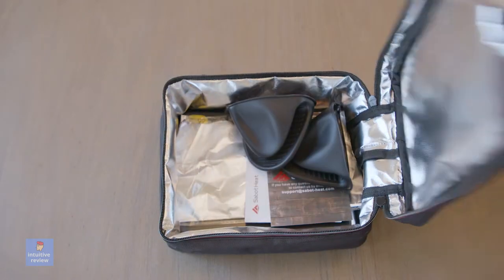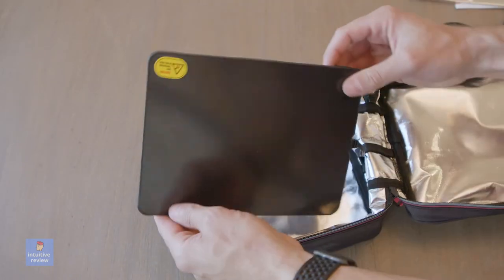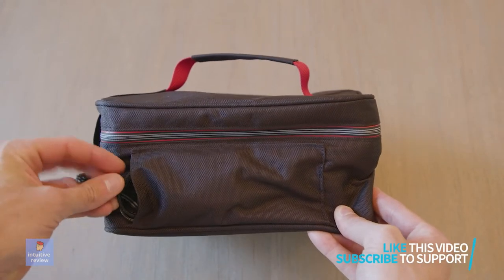So what this product comes with is the case, the plate warmer inside, instruction manual, hand clips, and aluminum foil to get you started. I like the design of this product. It has the handle on top, which is very easy. And also you can hide the cable on the back of it.